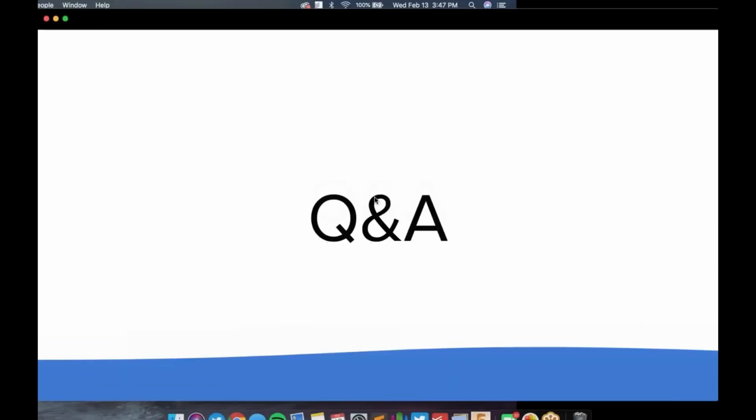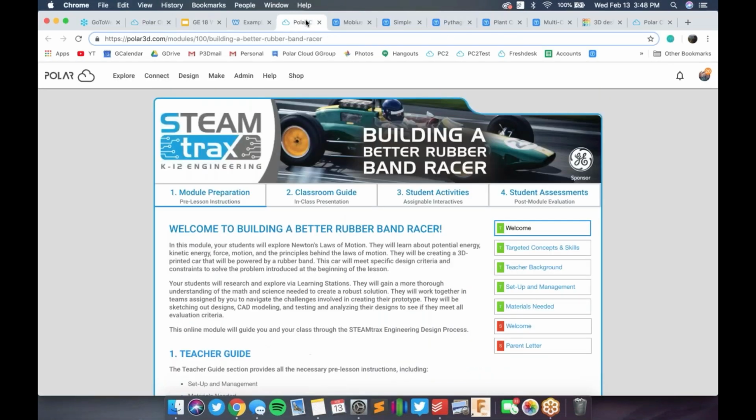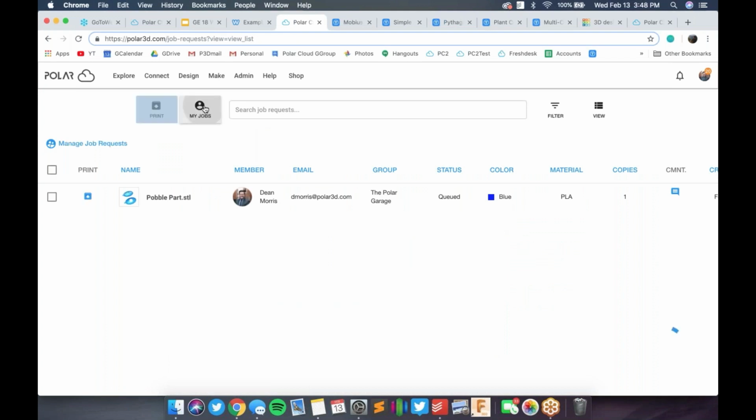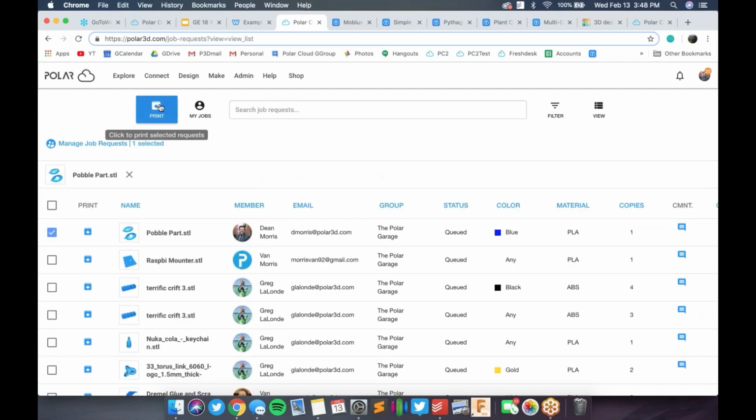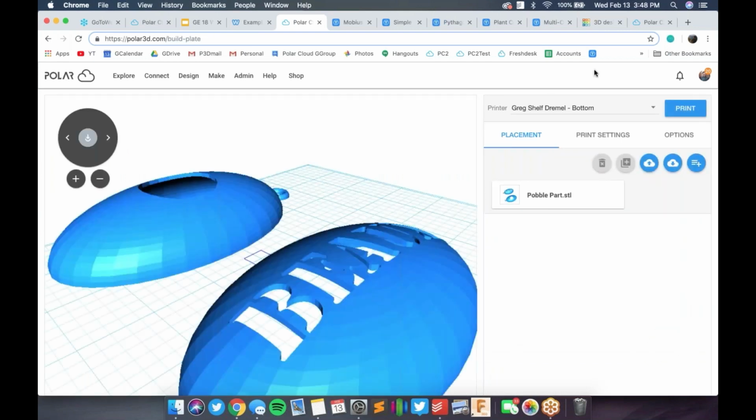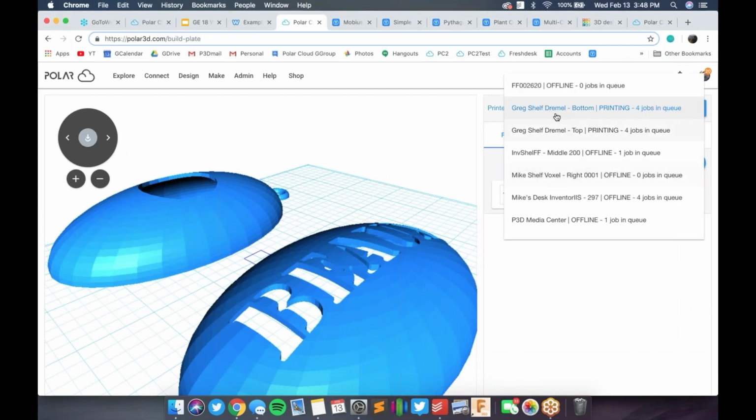Yes, you are correct. So if I can give you a quick example, give me 1 second to get my windows out of the way. Here we go. So I will say make, and then I'll do my jobs, and then I'll click manage. At this time, I can choose, this is where all students will send to a specific school. So any of these, which is under the group title here. So here's the Pobble piece that I sent over earlier. I'll click on this and then I'll click print. And it's at this time where you would determine which printer that object is actually going to go to using the drop down on the top right here.